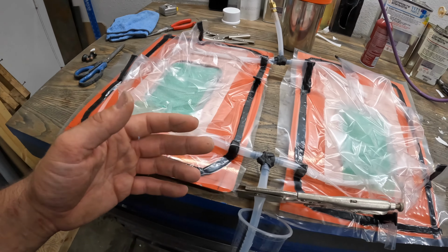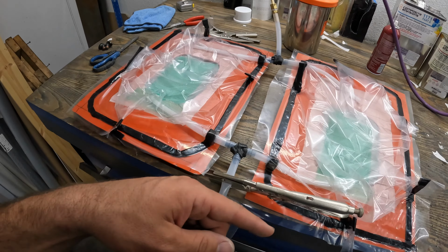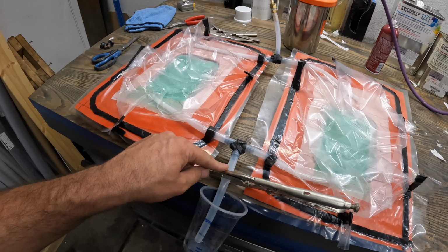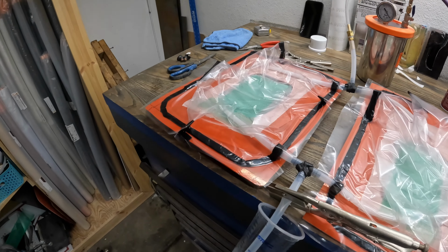We'll see what happens. The only problem with this is I won't be able to cut off one feed at a time. Because A, I don't have enough clamps to do that, but B, this is pretty much the only spot I can clamp it right now. So yeah, I think it'll work. Shouldn't be too bad. Worst case scenario, we just get some resin up in the pot and in my catch on the inside. So it should be okay. Yeah, let's vacuum this thing down, see what that looks like.